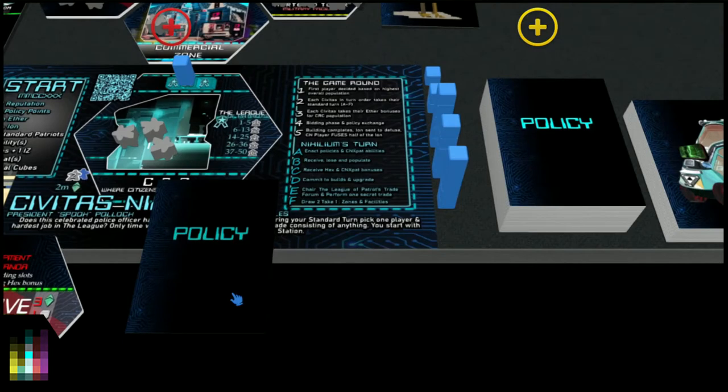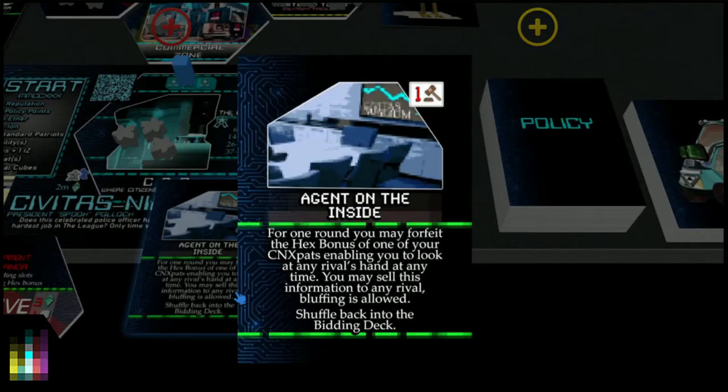So this policy card, if we flip it over and have a look at it, it says to us that it's called Agent on the Inside. It costs 1 policy point. Policy points are not qualifiers. We have to spend a policy point in order to enact this, and we can only do it at this moment in our game round.